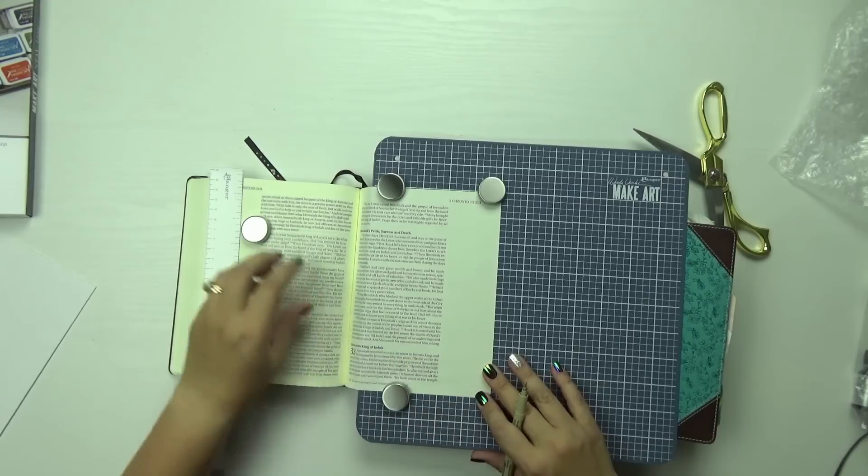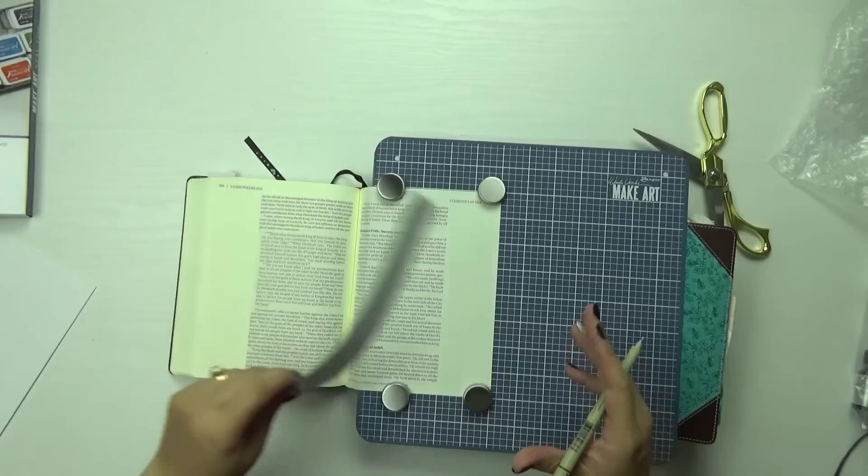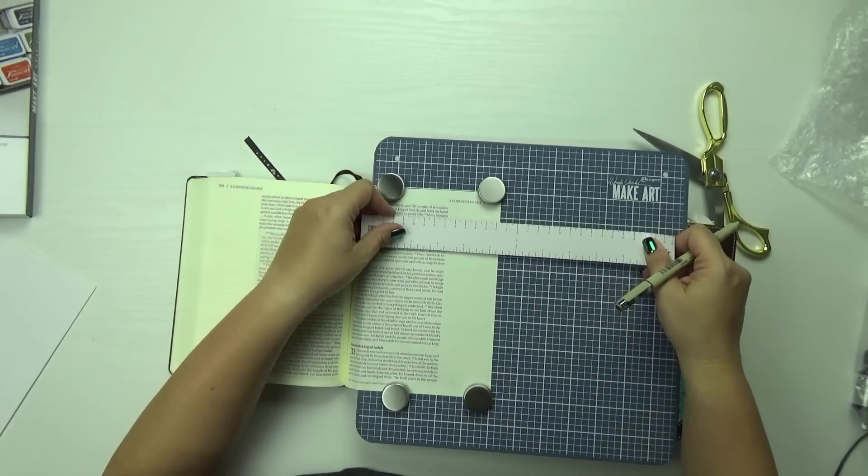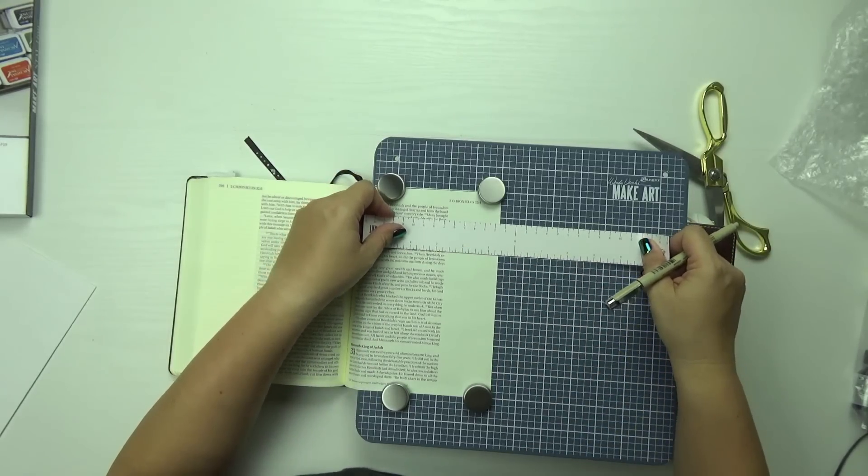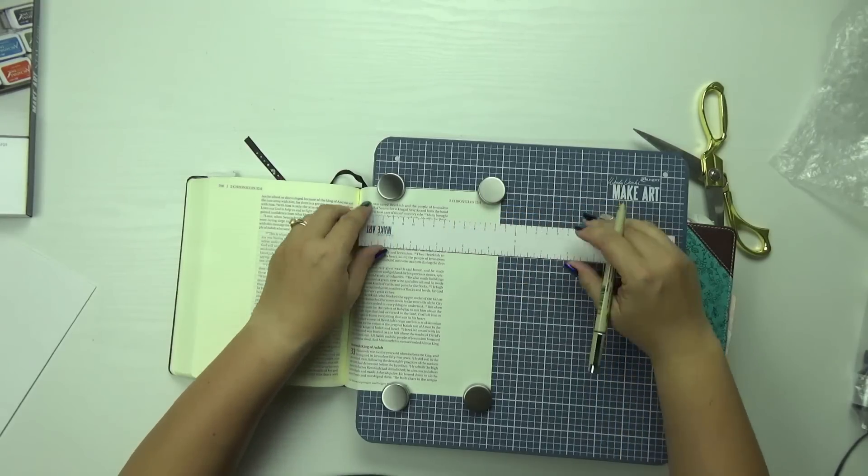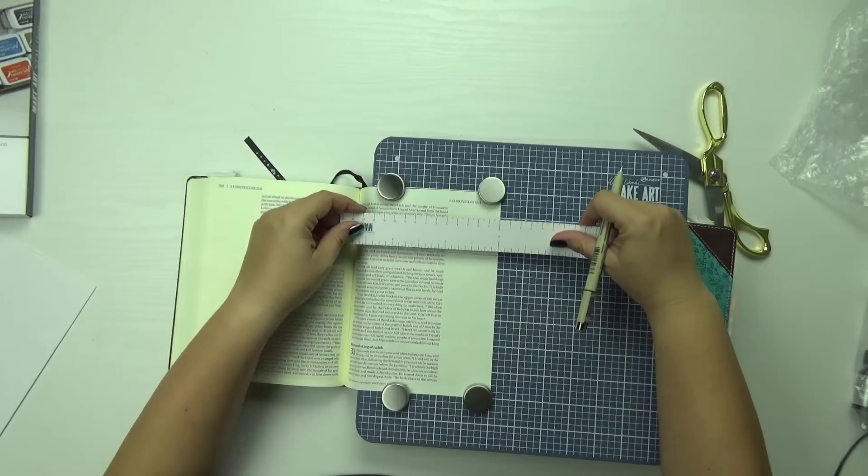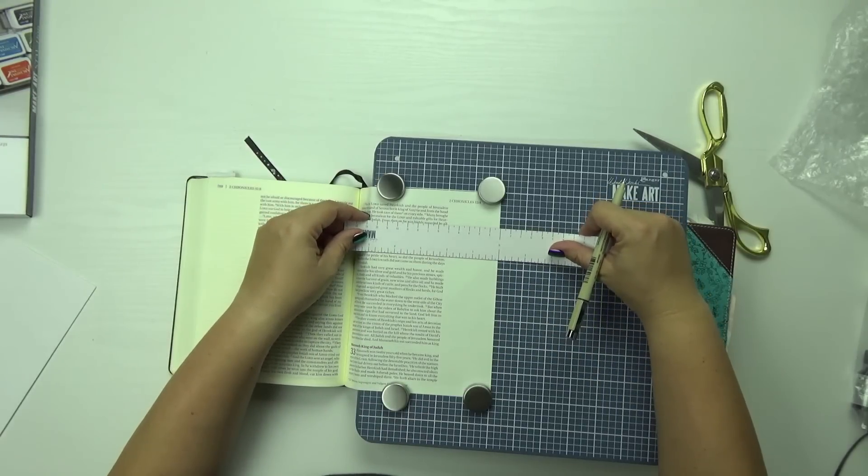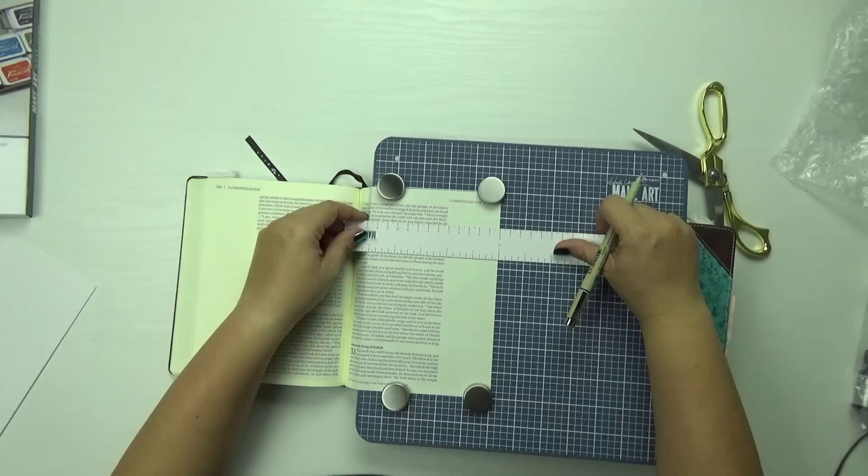Oh, this is cool. I am excited about this. And then I could put my ruler down. Let's just say I put it right here and let's see if I can get me a straight line. Oh, yay. Oh, I love this because I am not good at holding a ruler down.